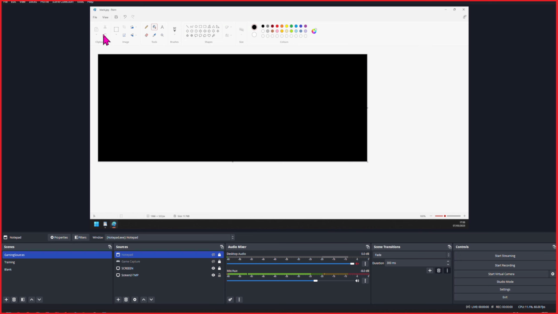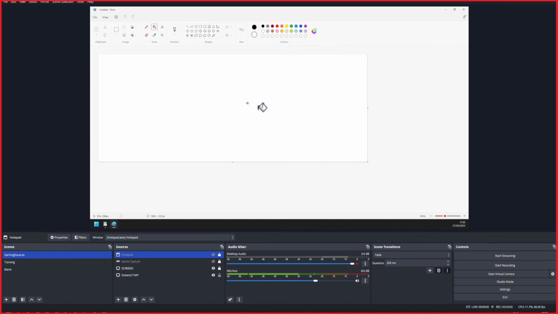Okay. So I'm going to paint this white so I can get a fully white background. I'm not being able to paint anything, so I'll just start anew, so I can get white back as my backdrop. So you have a JPEG file with a black rectangle. So let's put my camera source, quote unquote, back. And let's say this notepad is a camera source and you want to add a drop shadow.